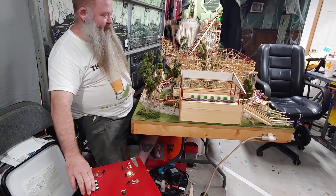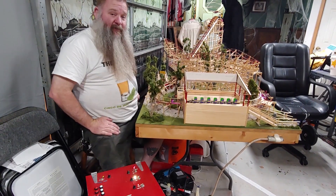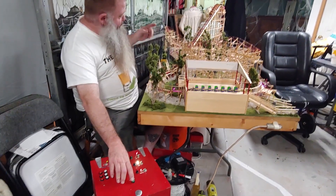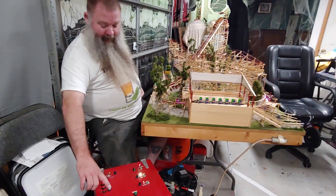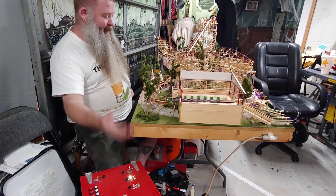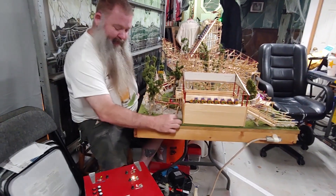I'll dispatch and let the station clear, but then I'll manually set the brakes as occupied. Now the system will not dispatch a train because the lift is occupied, and the lift isn't advancing because the brakes are set as occupied. So I can clear the brakes, it releases from the lift, and then I can dispatch — and everything is back to normal.